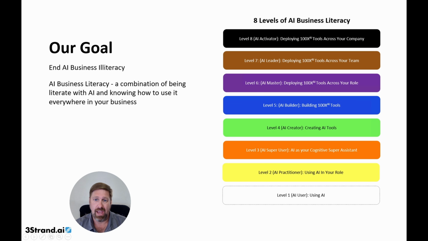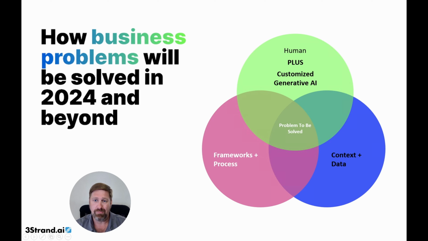Our goal is to end AI business illiteracy, starting with those in your business. We can help individuals at any level within your business and with any AI knowledge level, starting from the bottom with someone who isn't using AI at all, helping them earn their white belt, and progressing up through the ranks of AI business literacy all the way to black belt.